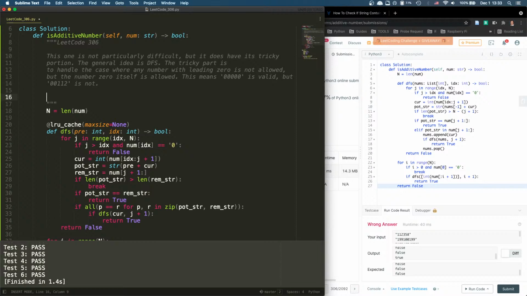Each index is visited once. If I say each index and the pre, how many different types of pre do we have for each index? We're going to have n different indices. For each index, the pre can be 1, 2, 3, and for index i we have i minus 1 different types. So I times, so it's O(n) squared. This is actually O(n) squared.